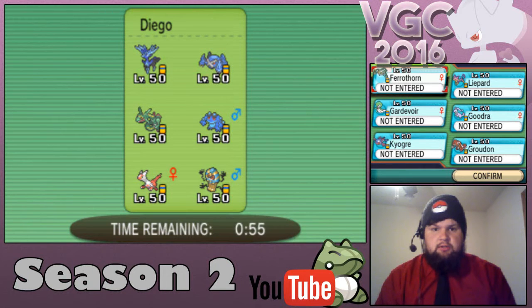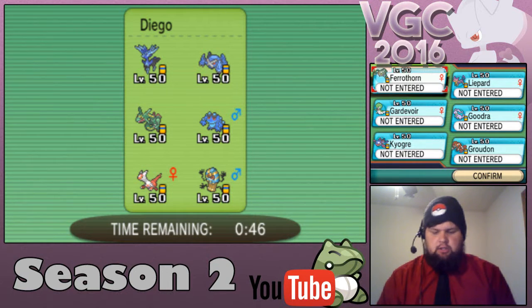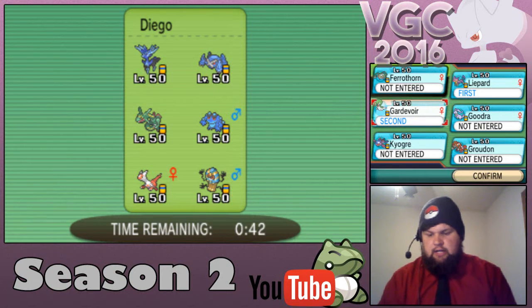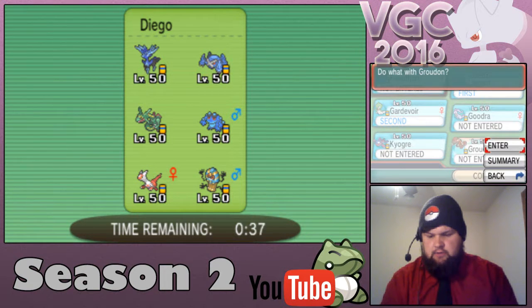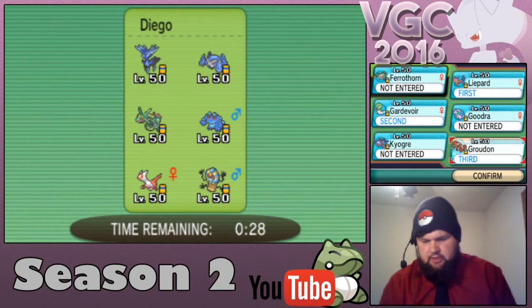So Gardevoir's looking pretty good here, other than the Metagross, and also the Cofagrigus to an extent. But I really like the Gardevoir. I think we'll lead Liepard Gardevoir. I think that's a good lead right there. And then Groudon looks absolutely stunning here. I could go Goodra. Oh, wait, it's Ice Beam Goodra. I have to remember that. It's not Dragon Pulse, but Ice Beam's still good. Ferrothorn isn't terrible. Actually, it's really good.